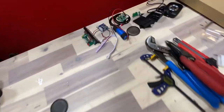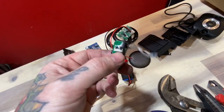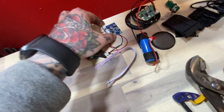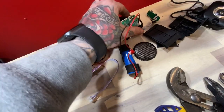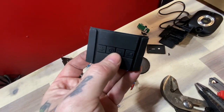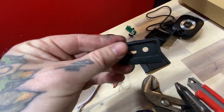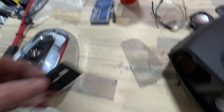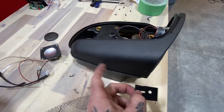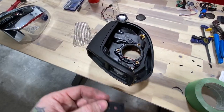For the electronics, I've got the lithium battery, I've got to fix the charging module - that connection fell off. This is the little amplifier with the buttons, and I'm going to be reusing these buttons somehow. The charging piece will be incorporated into the side here, so all the buttons and the charging port will be on the left side. We'll see how that goes the further I get along.